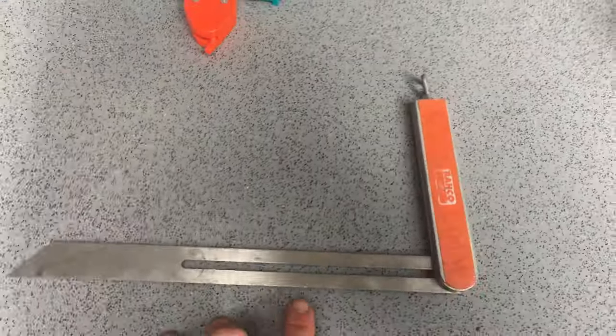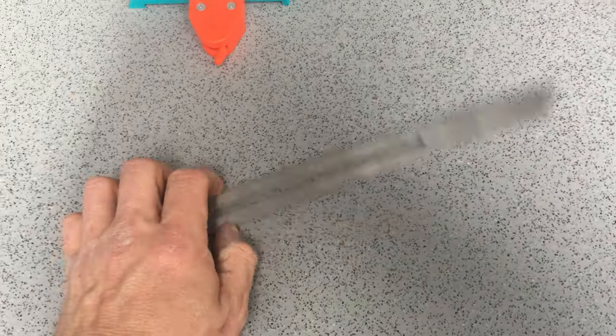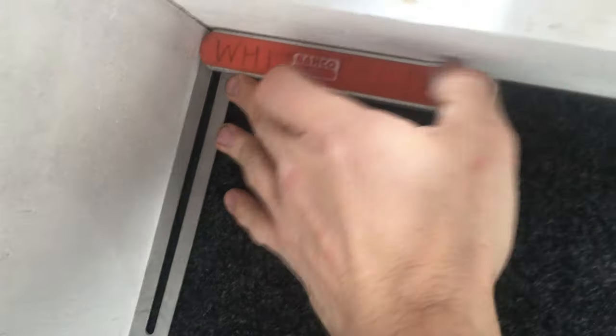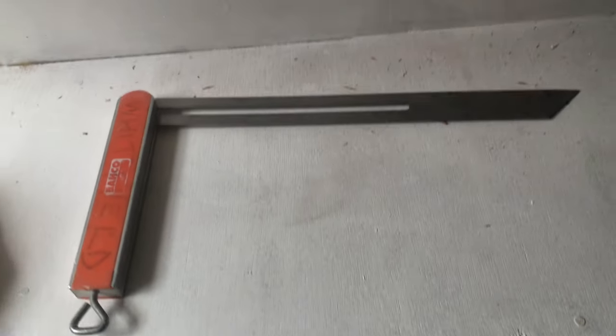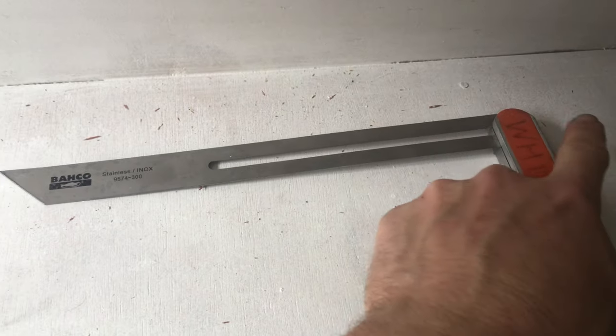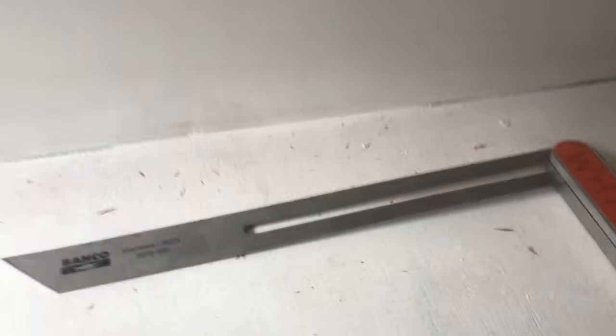And the other thing I used was one of these. It's just an adjustable bevel. It just makes it nice and flexible. You put it up against the shape finder and tighten it up. And of course, then that's your angle. Rather than it being a complete 90 degrees, you've got your angle, and then you're able to extend that on your measurement to find the next point. So there are a couple of tools that I've used just to get all the measurements, as well as of course just measuring the distances accordingly.